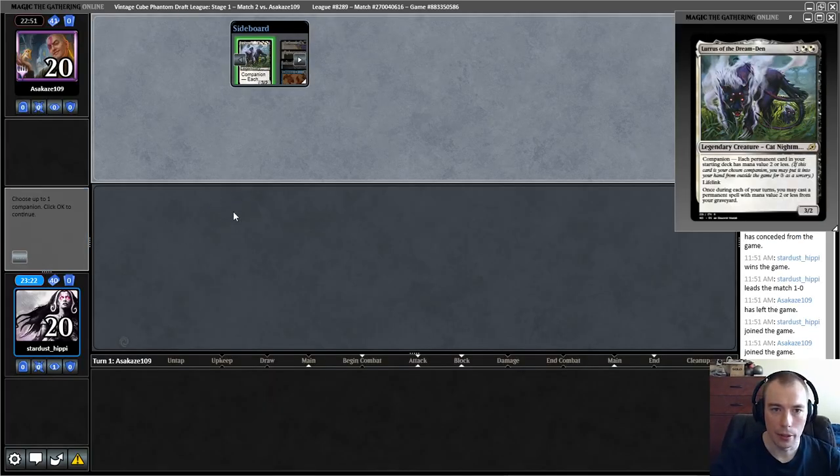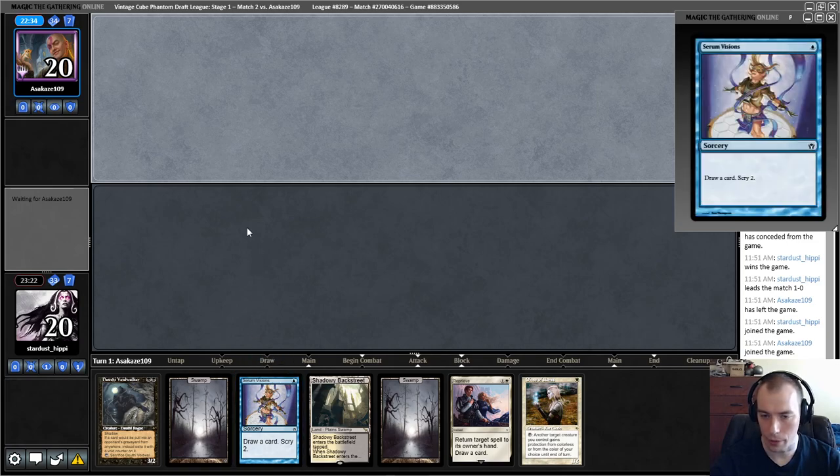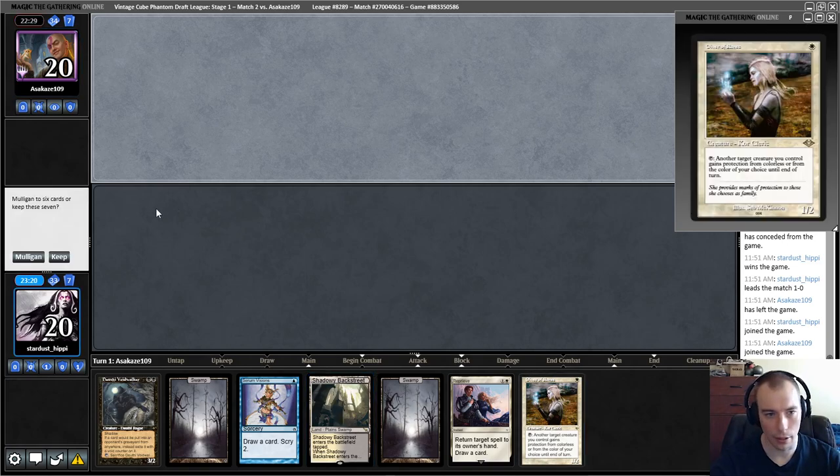All right, here we go again. This is a fine hand. It's obviously a lot worse than what we've seen before, but it's definitely keepable. Shadowy Backstreet. Hopefully we can eventually cast the Serum Visions. And yeah, we'll see where it goes from there. Reprieve for a bit of interaction. It'd be nice if this was an untapped source. Obviously getting the Giver out would be sweet, but fine.